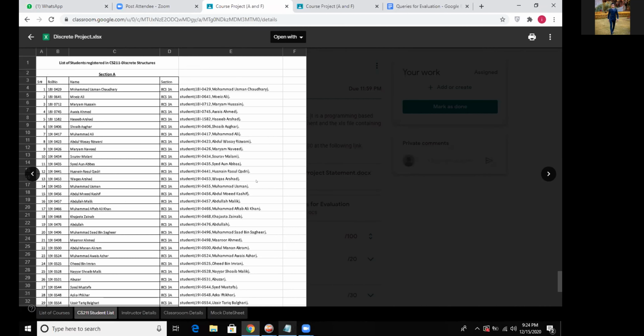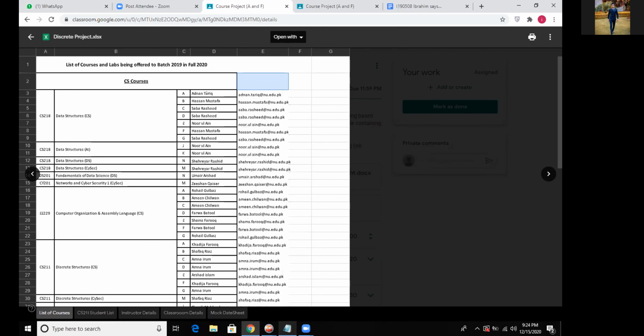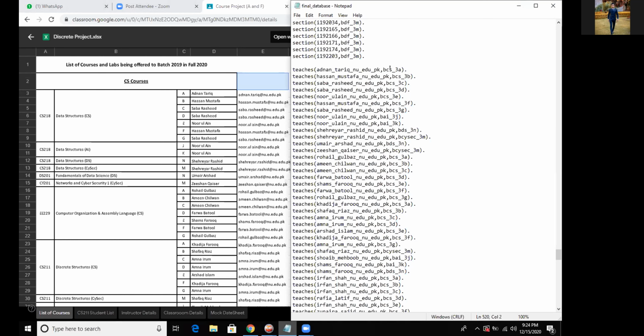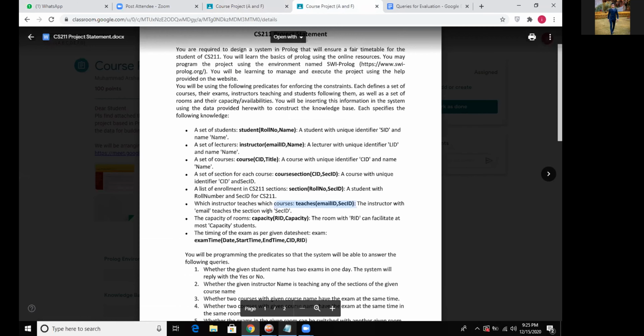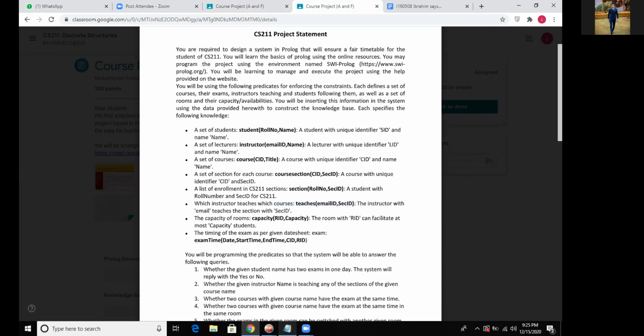Sorry, we obtained this information from the list of courses. You can see the instructor's name in front of the section in which the instructor teaches that course. So Mr. Adnan teaches section A of data structures. You can see in our database, Adnan Tariq teaches CSA.